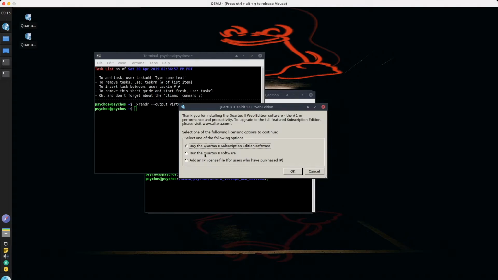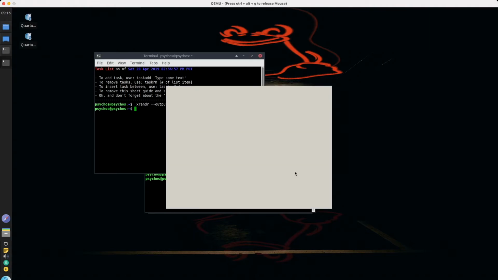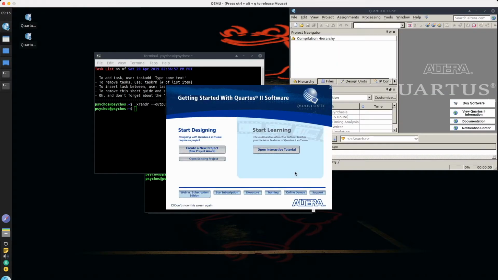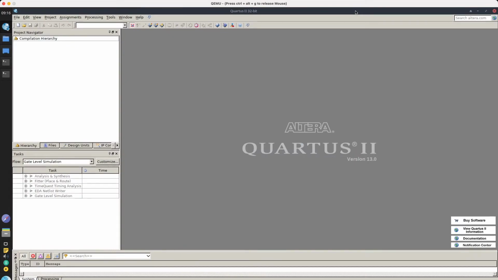Okay, so we're not going to buy the software, we're just going to use the web demo. So you just click run it. And we can say, don't show this screen again. And here we go, Quartus.